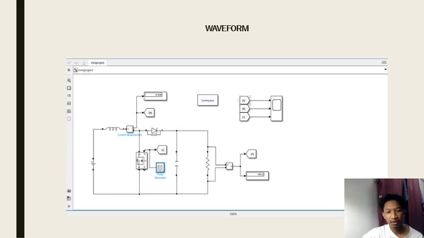I created this circuit using MATLAB software and used some components like VDC, inductor, current measurement, GOTO, display, diode, pulse generator, resistor, capacitor, voltage measurement, From and display, scope.